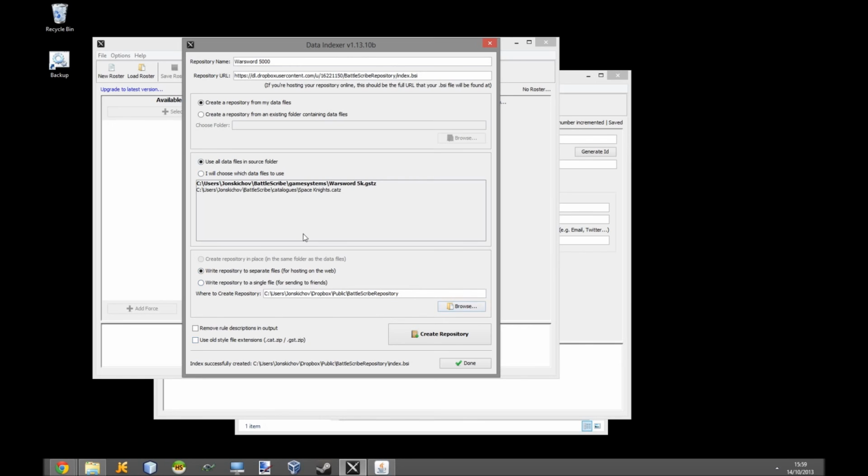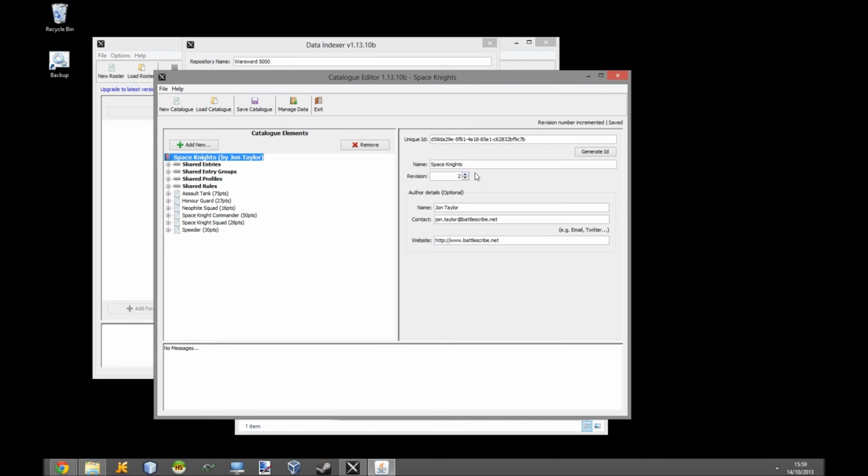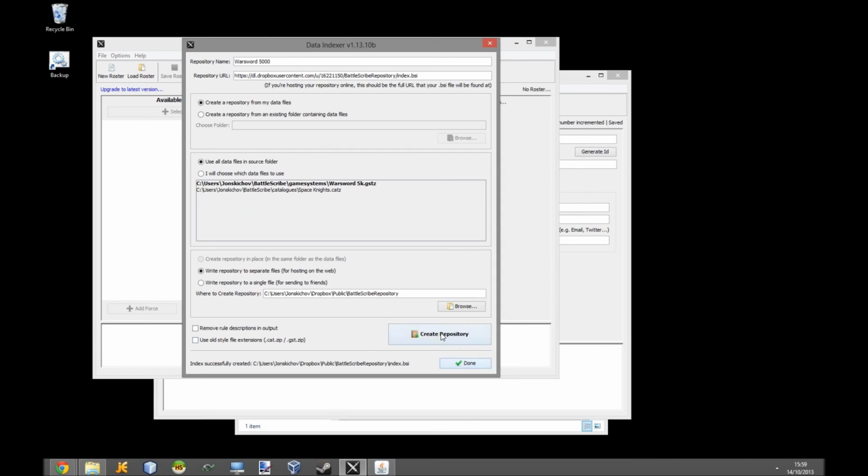So every time you update a catalog or game system file, make sure you increase the revision number, save it, and recreate your repository. This will make sure that anybody subscribing to your repository will get the updated files.